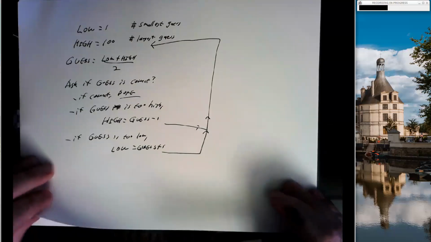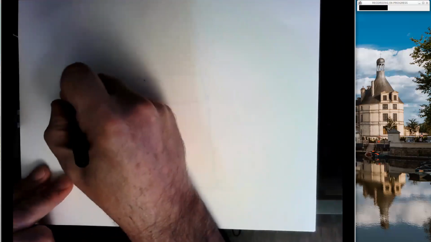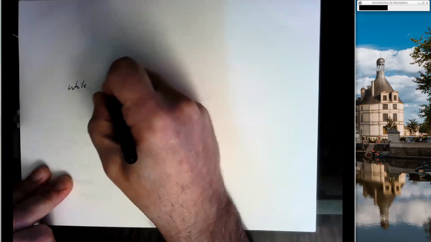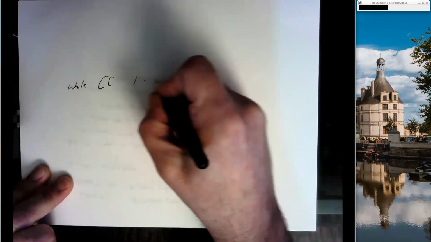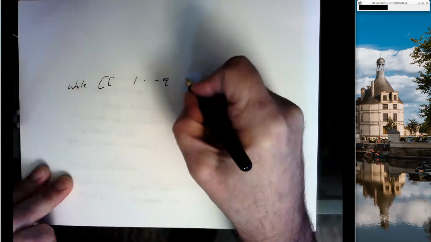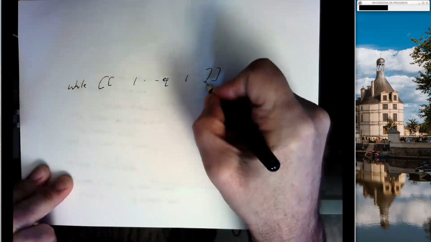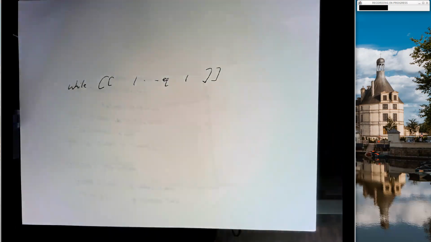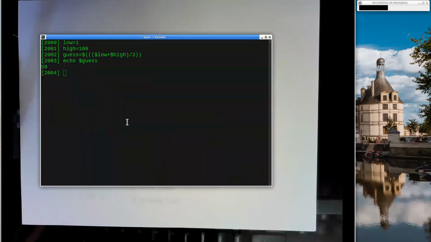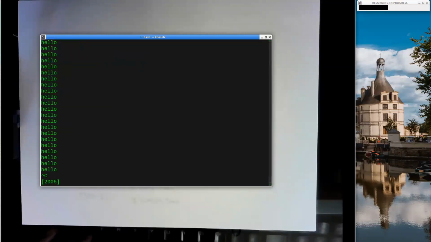So if you want to do an infinite loop, my suggestion is while space [[ space 1 space -eq space 1 space ]], because that's using the same syntax that we're used to. And you can do something like while [ true ]; do echo hello; done, right?